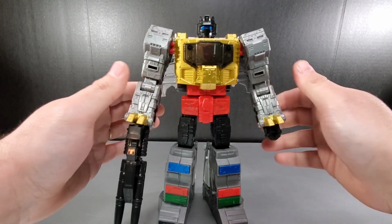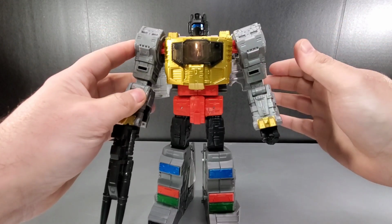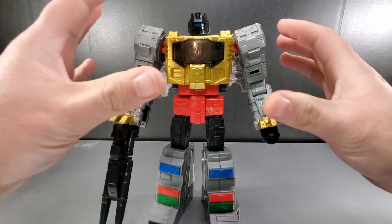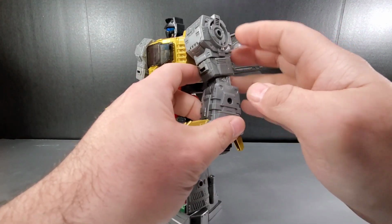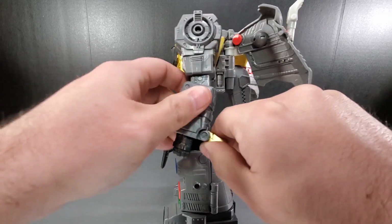In robot mode, he feels a little bit hefty. But when you get him into T-Rex mode, he feels kind of light. It's, I guess, the way he transforms and kind of expands out. He feels lighter. He's not as dense. But turning the back, you can see these do move. They're on little pivots, little hinges, so you can move them.